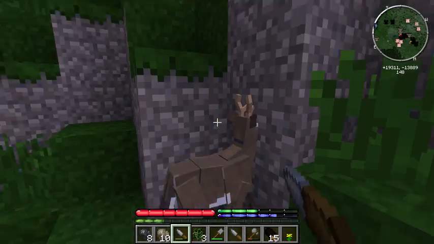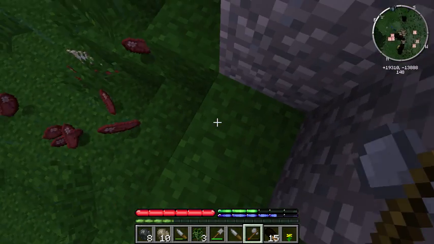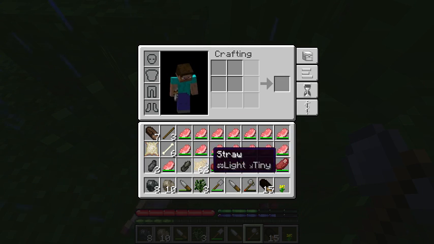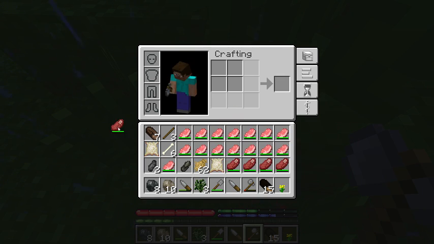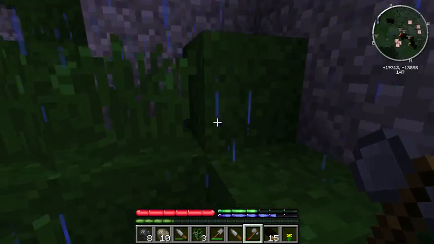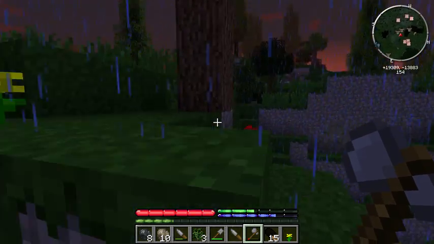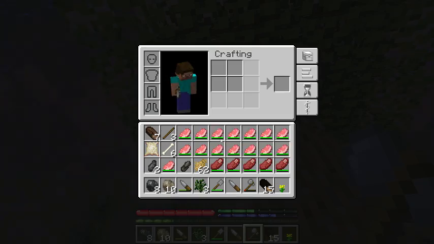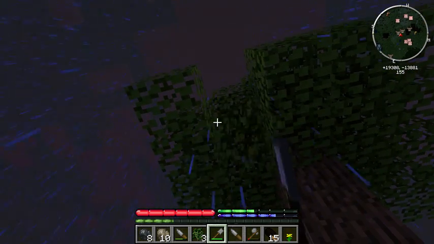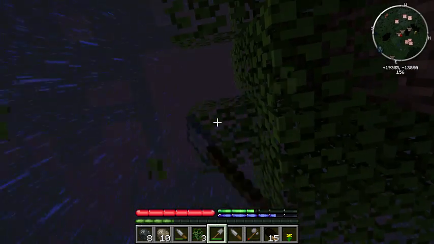Oh, that was unfortunate that you fell right there. He's trying to run away. Ah, that's unfortunate. Oh wow, that's a lot of venison. Okay, and we got a medium hide. That's not what I care about right now. I'm just gonna have to let this food rot. There's nothing I can do about that. But let's grab some sticks first. Oh, and it's raining. Beautiful. This is not what I wanted.